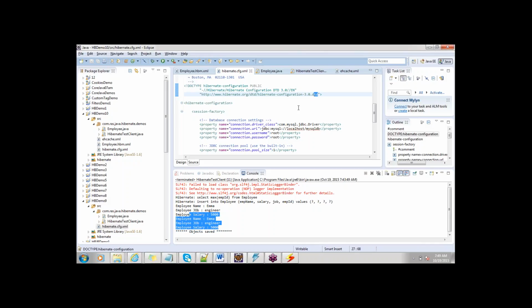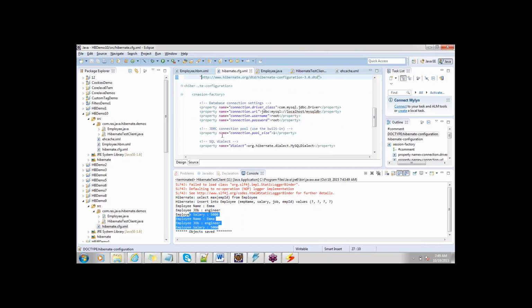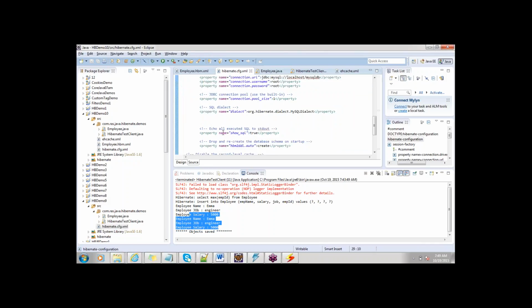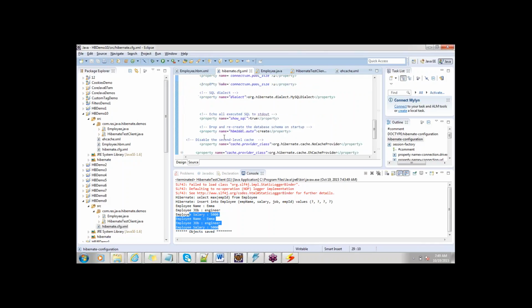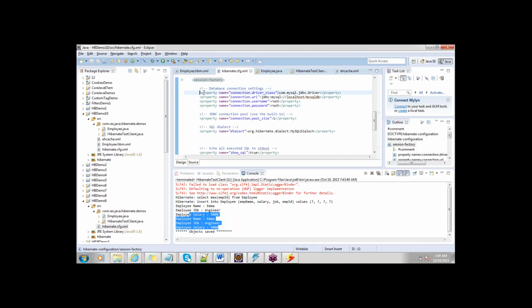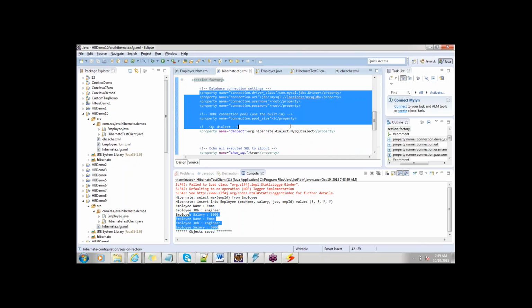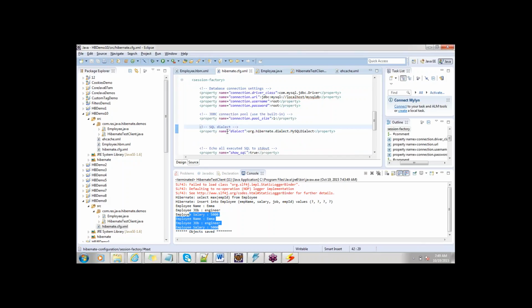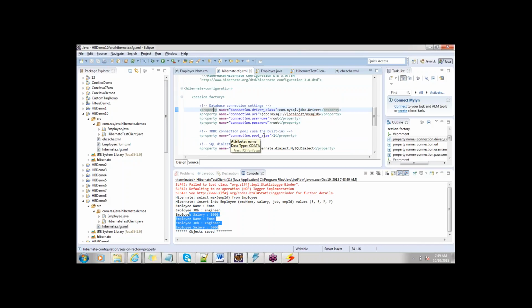So I open a Hibernate configuration tag and close it somewhere down. In that I open a session factory, and I am talking about the session factory configuration here. I have mentioned some tags here: driver, URL, username, password. Who is going to validate that tag? Is it correct or not? Who is going to check?